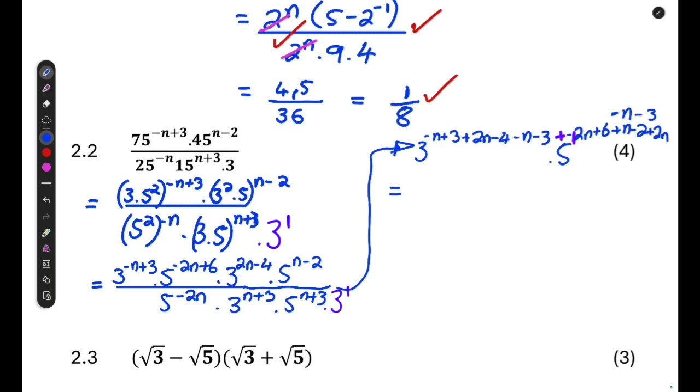Okay, guys, so now I'm almost at my final answer. I can see with the 3, there's a minus n plus 2n minus n, so that's actually just 0 n's. There's a plus 3 and a minus 3, so that also cancels, and then there's just a minus 4. That doesn't cancel. With the next one, with the 5s, I can see there's a plus 2n and a minus 2n, and a plus n and a minus n. So the n's once again cancel out. You will notice that is almost always what's going to happen, that the variables will cancel out, and then there's just a small exponent left. So if I look at the numbers, there's a plus 6, minus 3, minus 2, and that just gives me a 1. So the final answer for this question is 5 over 81.